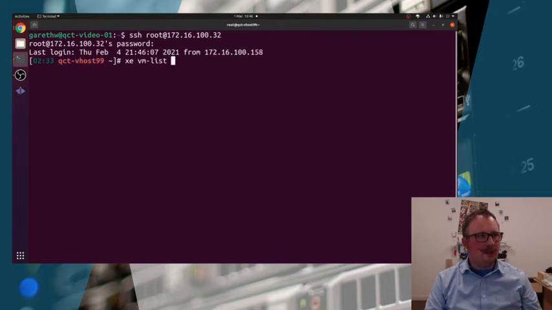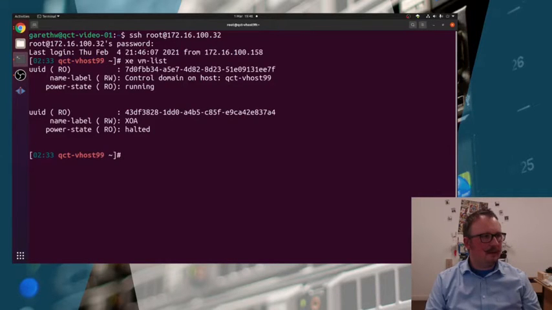And xe vm-list. We have control domain is running. XOA is halted. So we'll go with xe vm-start. And I think we can get away with putting the name in here.